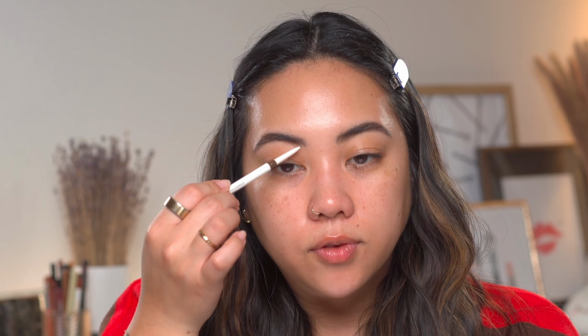So I'm gonna go ahead and fill in the other brow. Ugh, I just love the effect of this. I love how it's so subtle. Like you can go super slowly and fill in your brows, but I do worry about how quickly I went through this. I mean, if I'm going through this every 2 or so weeks, that's $22 in a month. I don't know. I love it, but then I'm also like, is it worth it?